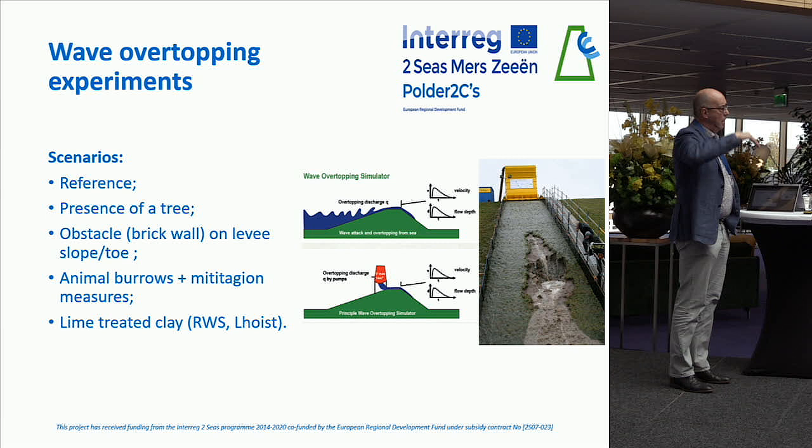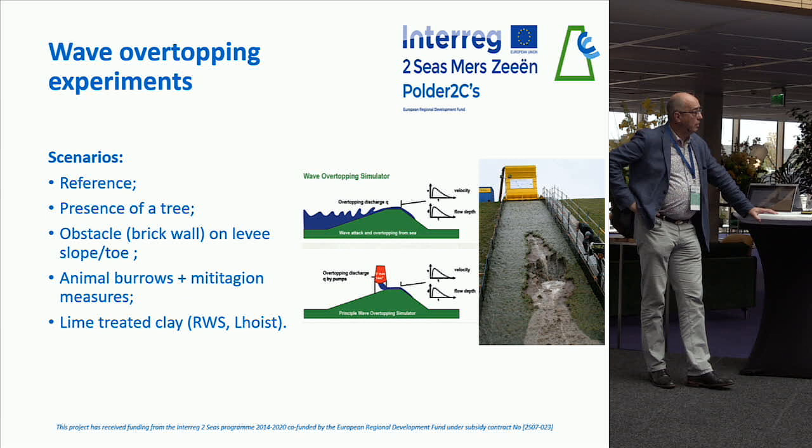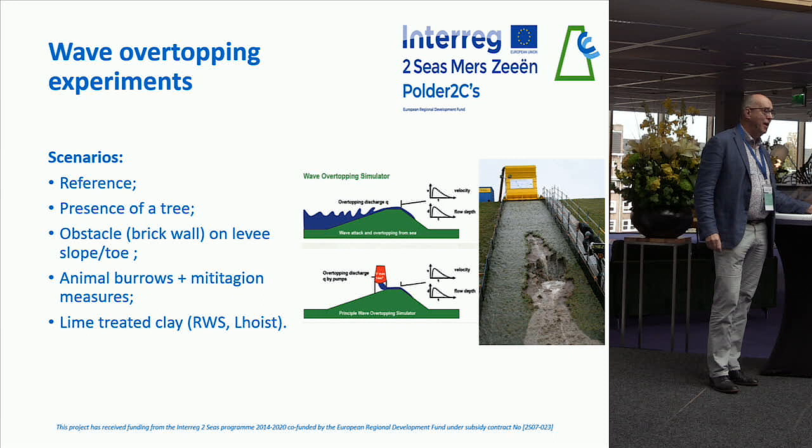And especially after we built all our levees from about 1976, with first a sand core, then a clay layer, and then grass. You especially see that the old clay layers are eroding, and you get animal behavior in them, then you get disconnections, and things which look solid are not solid. And that's always a pity, because then strange things happen.